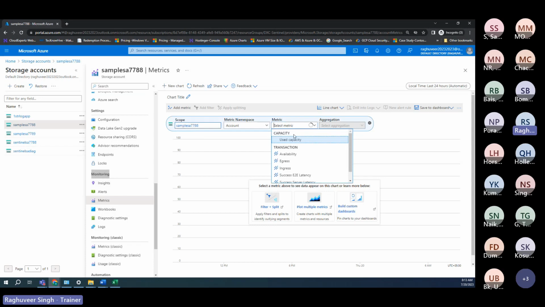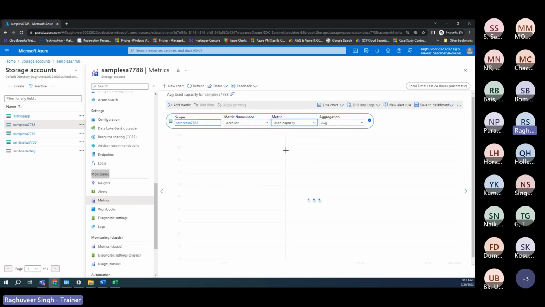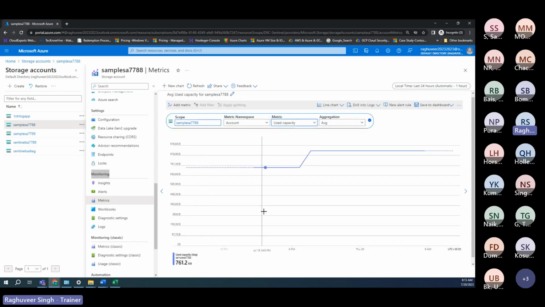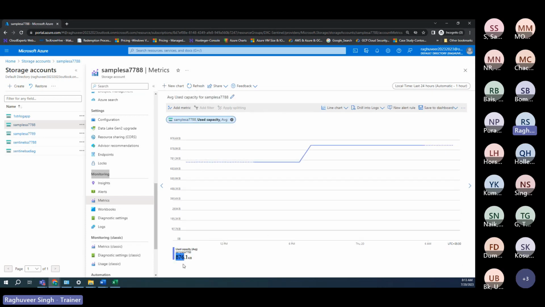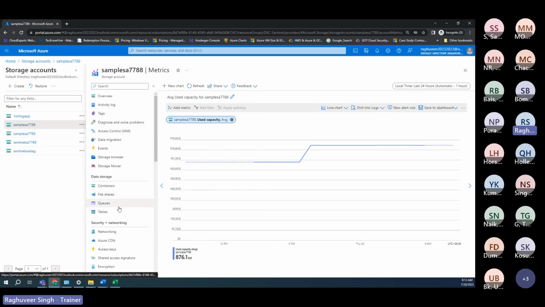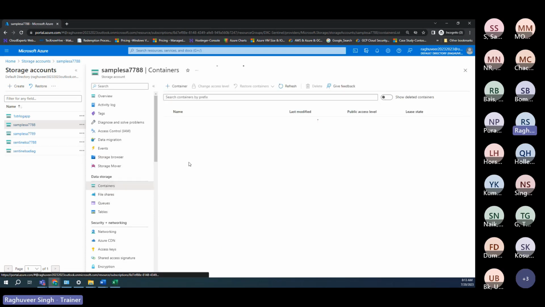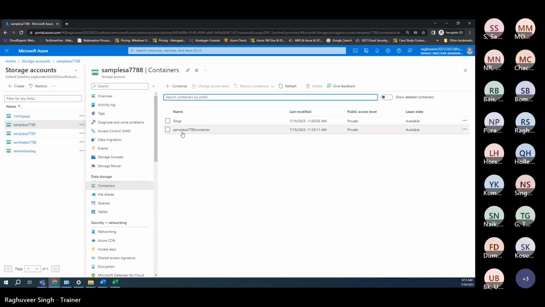So I can select that metric also, for example, used capacity. Now it will show me the used capacity of the storage accounts. It shows that the used capacity is around 876 KB, not even 1 MB, because in the storage account, I only have one or two files.